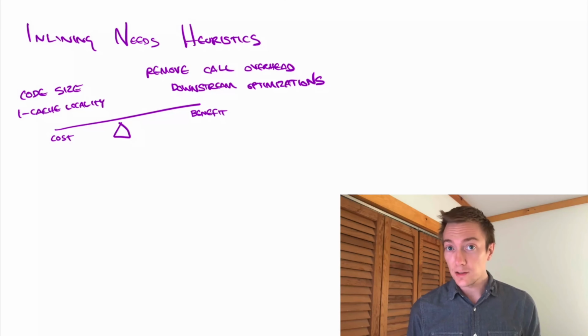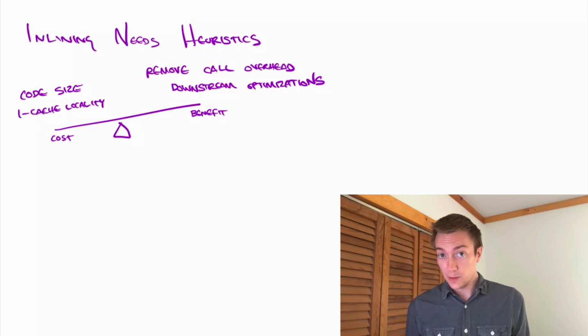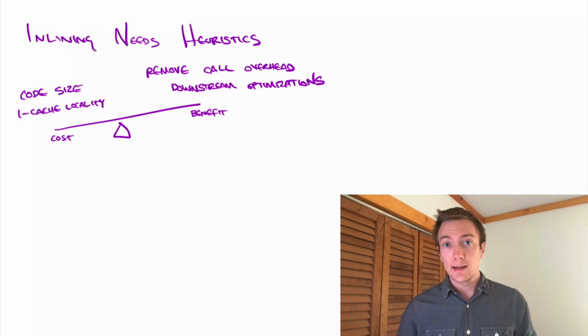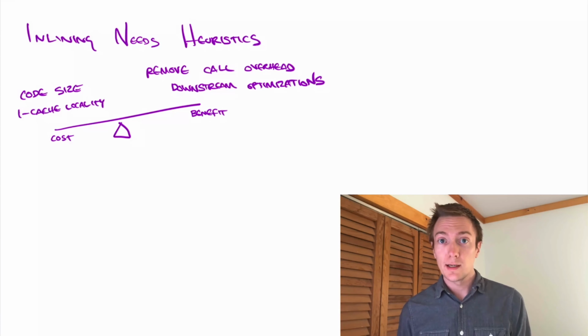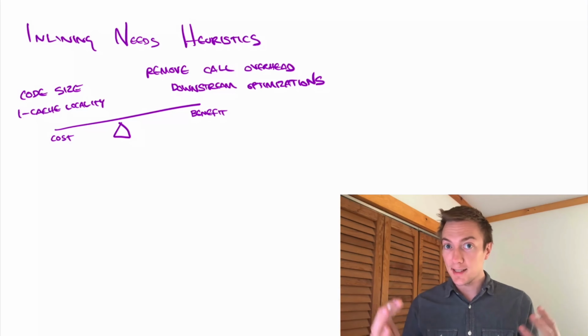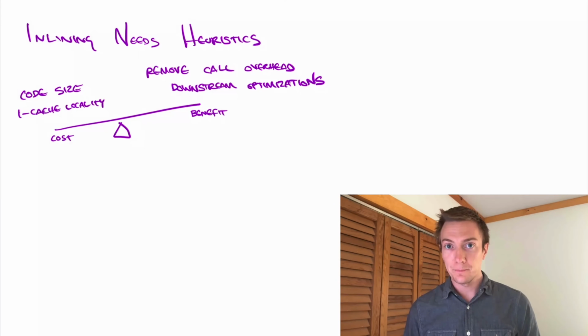Blowing up the code size is not just a problem in that your executables have a lot of assembly in them, but it can actually slow down the program because of, for example, the locality in the instruction cache of the CPU. Having too much code and jumping wildly among it can mean that certain structures in your CPU that have a limited size, and therefore are tuned for finite size programs, are going to be very, very sad if you make your program enormous by inlining everything into main.